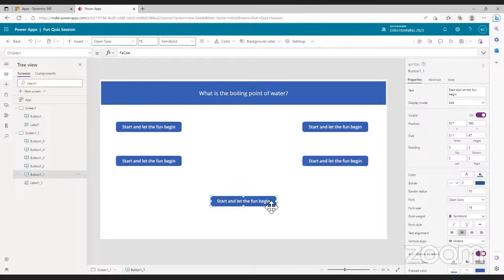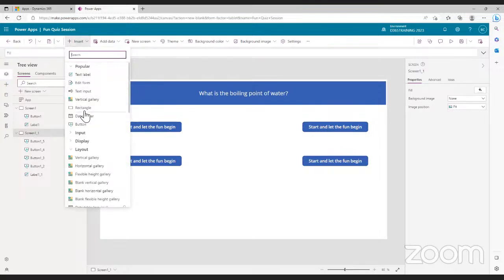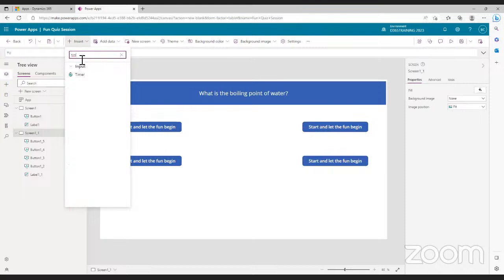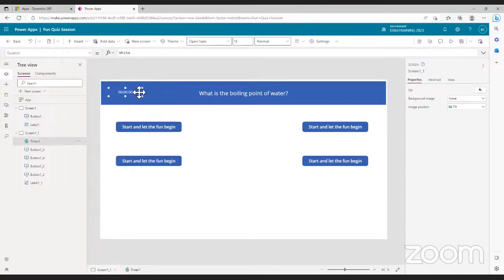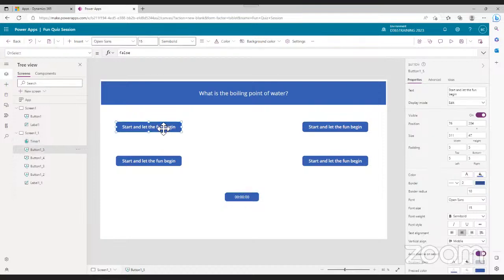Yeah. So if I then take out this button, I probably want to put a timer on here. Where is my timer? If you cannot see anything that you want to use, you can just type in there and boom, it comes up. So here I'll put a timer. Right, so I'll just go in and change the values on here.